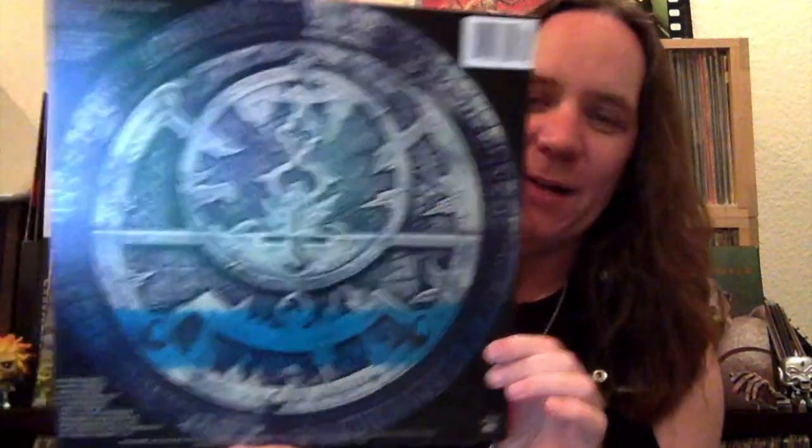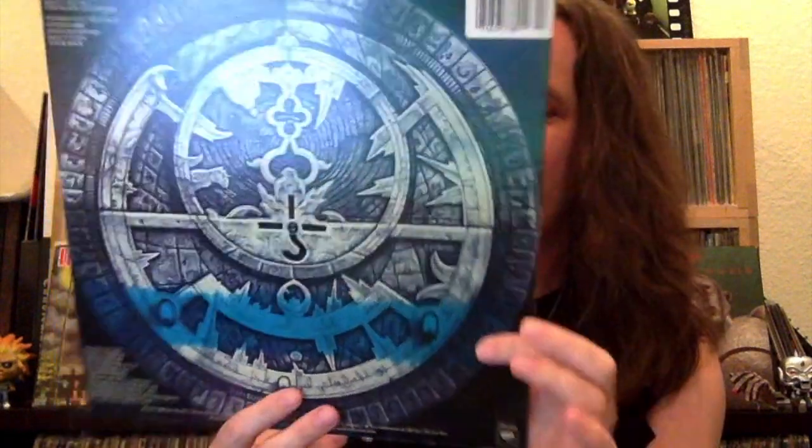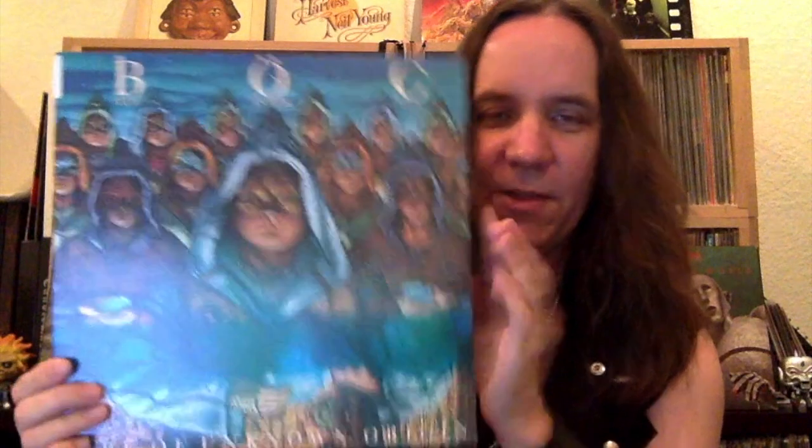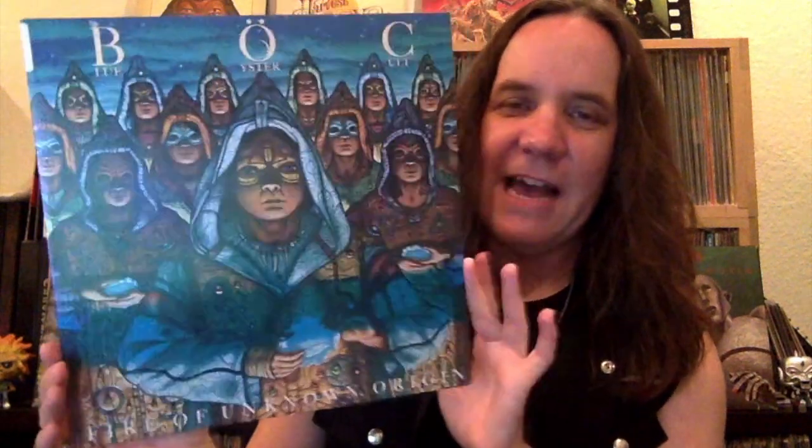It captures all the great elements of Blue Öyster Cult — the sci-fi thing, the title Fire of Unknown Origin. What is this? Is this a cult? Is this the Blue Öyster Cult? They're holding oysters in their hands, layers of people — are they space aliens? The back cover is also cool, featuring the legendary Blue Öyster Cult symbol. This is another one that really just perfectly captures the mood of the record. Veterans of the Psychic Wars just fits right in with this album cover. Sometimes you have a cover that really just fits with the music, and this is one of those covers for me.